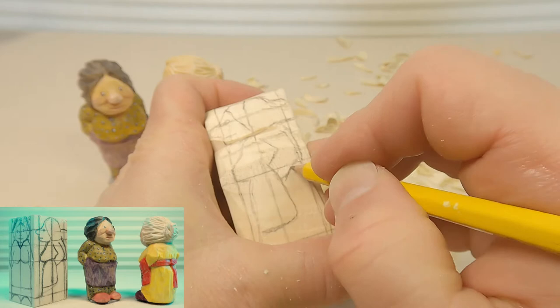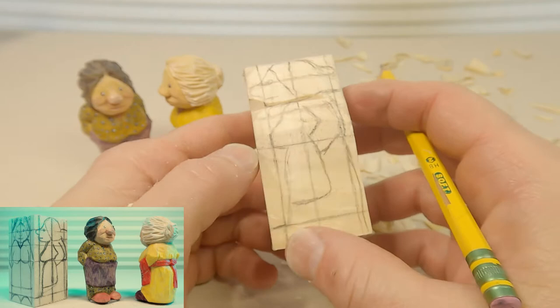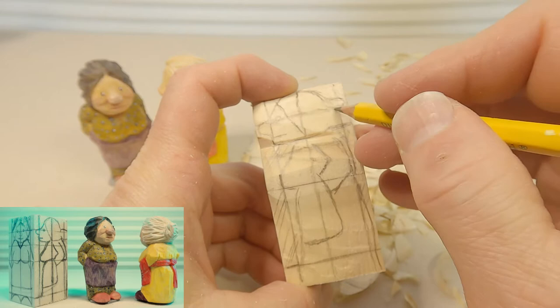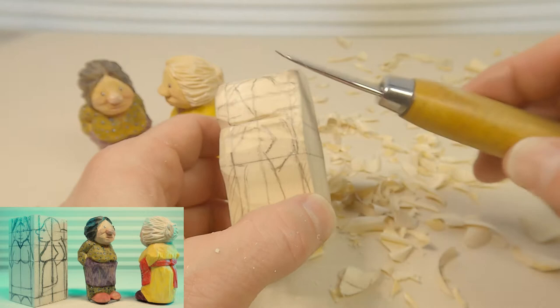It's kind of a little more difficult to draw on a surface like this because, you know, obviously it's kind of rough, but it'll give you a guide to work with. Basically, now we're going to be getting rid of all this wood. And you can alter the pattern to your heart's content if you want to make her thinner, chubbier, whatever the case may be. There you go. So now what I'm going to do is remove all this wood over here.